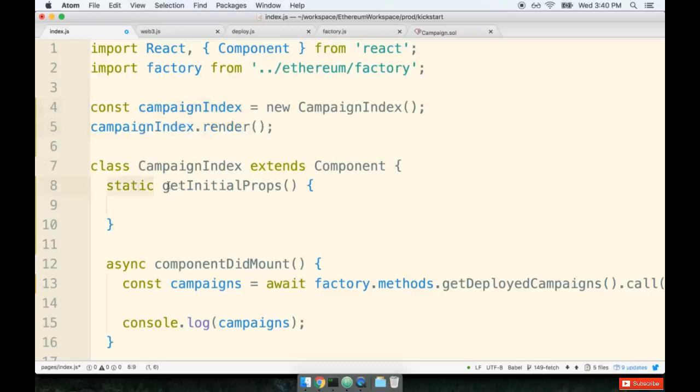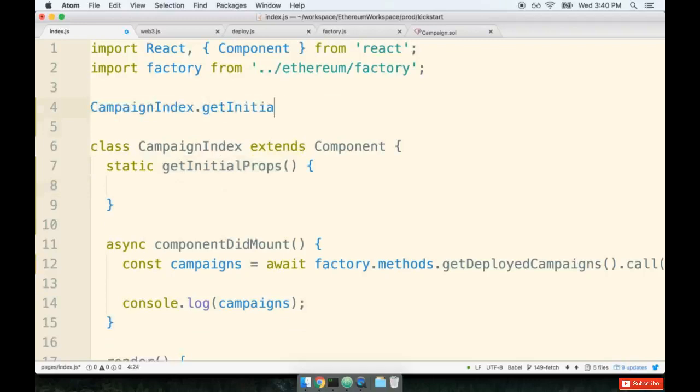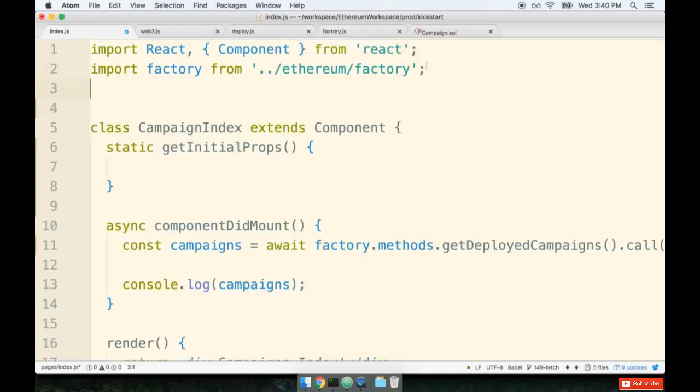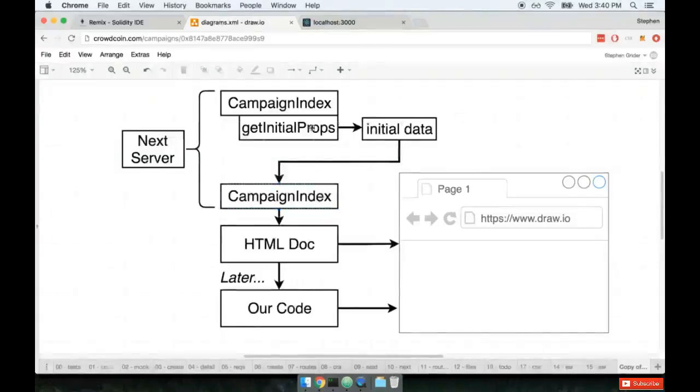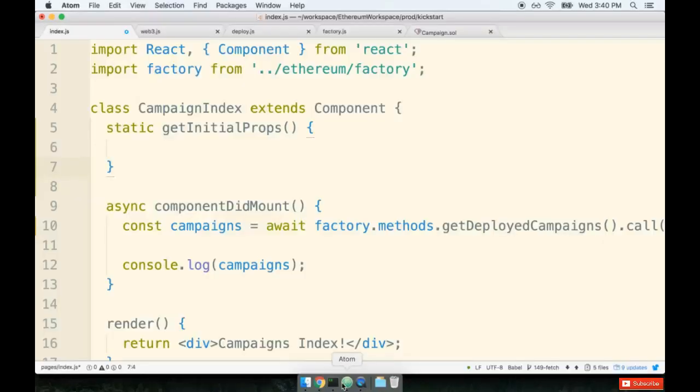With a static keyword, this function is not assigned to instances of the class. Instead, the function is assigned to the class itself. So if we wanted to directly call getInitialProps right here, we would say CampaignIndex.getInitialProps, like so. We do not have to create an instance. Now you might be curious why Next requires that. This is a requirement placed on us by Next. Well, it's very simple and very straightforward. Next wants to be able to retrieve this initial data without attempting to actually render our component. Rendering a component is a very computationally expensive process. So by skipping any initial rendering here and just directly calling that function, Next is able to make the entire server-side rendering process much more efficient. So that's why we are using that static keyword.